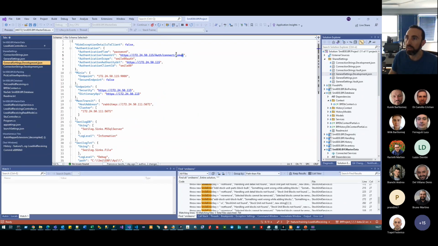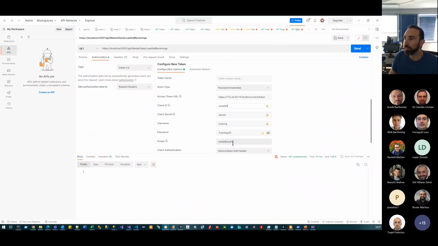This is the URL for the authentication. This is the type. This is the scope. You have the secret.